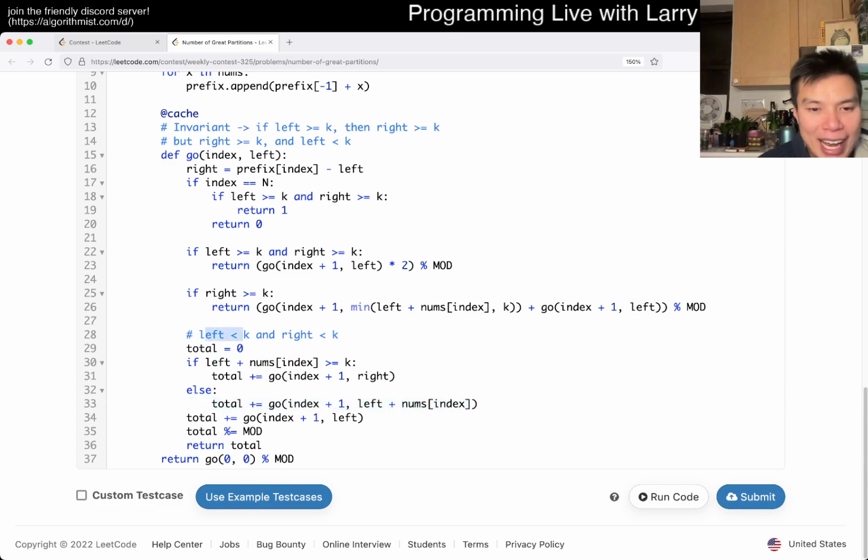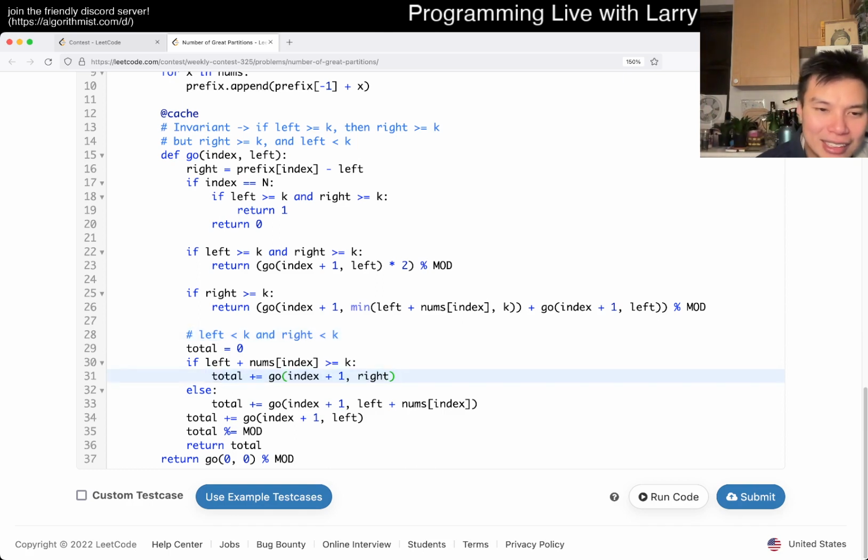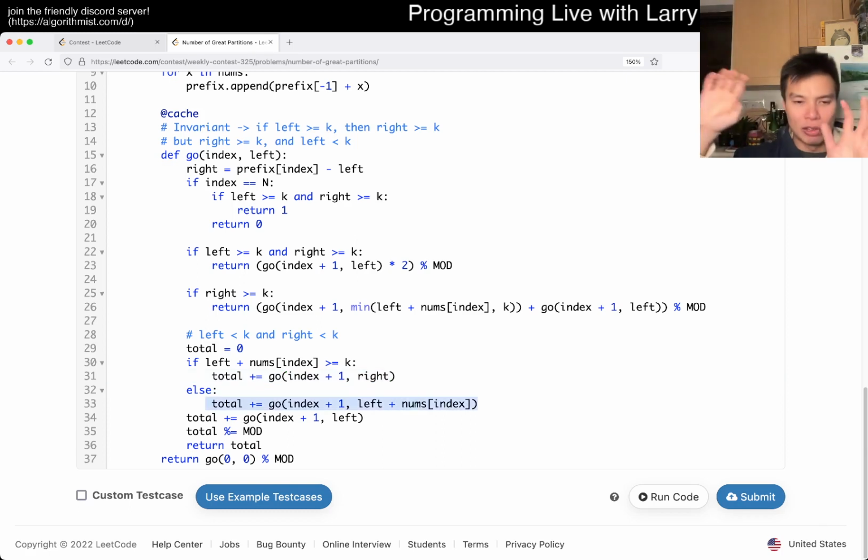If left goes over k, what we're doing is we just swap, right? That's the idea that I was proud of. I don't know if there are different ways of doing it, but the idea is that if adding this number to left makes it go over, then we just swap it, because the new left is going to be the right, and the new right is going to be left, but that's over k, so we don't care about it anymore. That's basically the idea. And the other side is, otherwise, if it's less than k, we don't care. And in this case, the right is still less than k, so the invariant holds. So yeah.